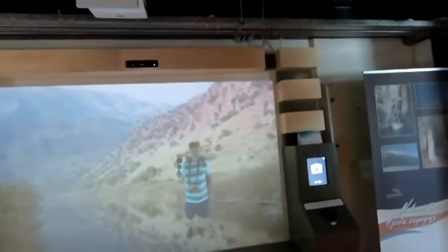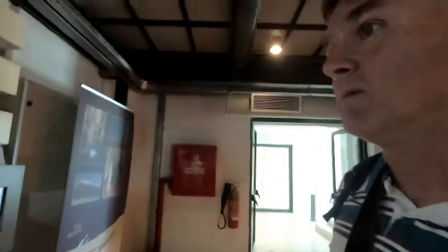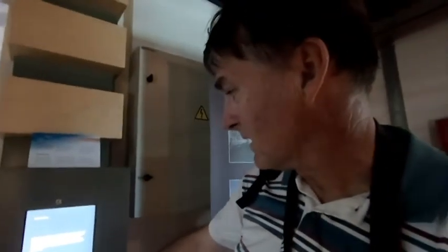Very, very good. And then over here, see me in the picture there now, look, I'm in the picture with my GoPro, and I can come over here. And I think I can change the pictures. Let me see now. All right, that's just shown. You're supposed to look up there. So then I agree to the terms of this service, and I think you can send it as well by email. Very, very good.